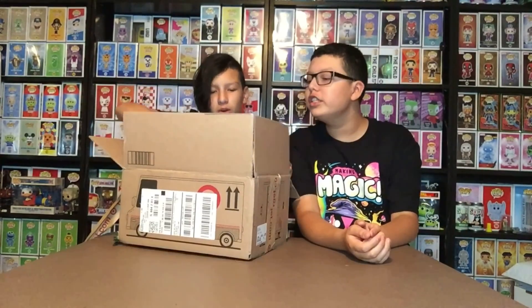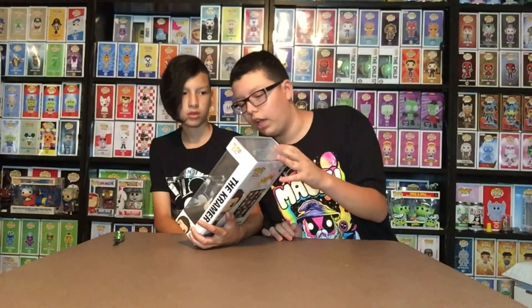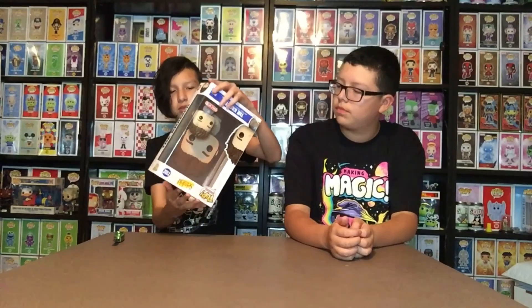Also, remember in our Hot Topic graduation video where a lot of orders were held up from April because we were busy? Same situation here but with Target and Walmart orders. This is Kramer from Seinfeld. The slot in the box doesn't even fit properly — we saw this at Target the other day and the insert just slides right out. It's supposed to be snug but they made it too big.